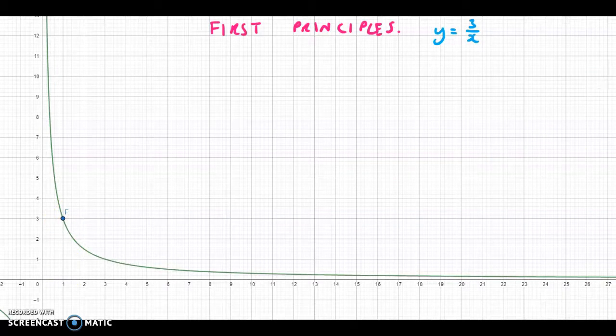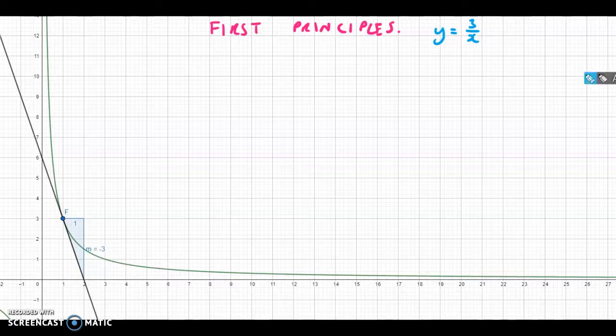But before we do that, I want to look at the general case. And we can use the piece of technology to actually find it for us. And that's exactly the gradient that we want. We can get it to measure that slope, which we've done for many years, way down through the school. And the gradient there is -3.